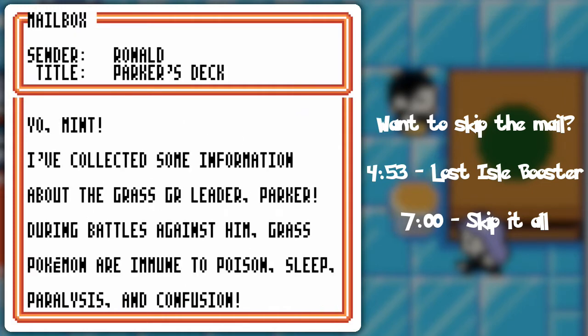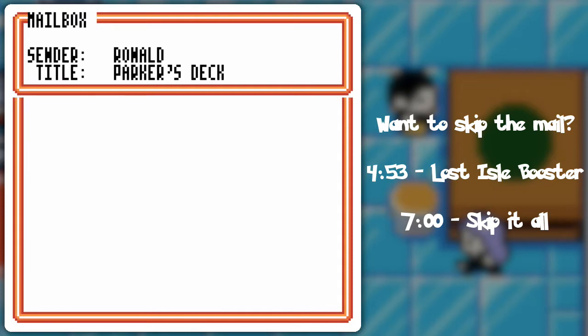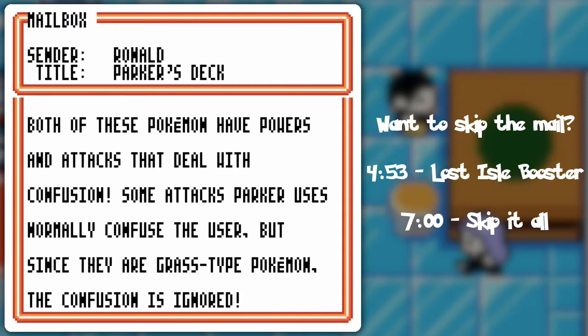I've collected some of my character Parker during battles against Missium. Grass Pokemon are immune to poison, sleep, paralysis, and confusion. Also got some tips on the deck he uses. Grass scene, of course. Deck uses two dark Pokemon cards, Gloom and Vileplume. Both these Pokemon have powers and attacks that deal with confusion. Some attacks Parker uses normally confuse the user, but since they are grass-type Pokemon, the confusion is ignored.